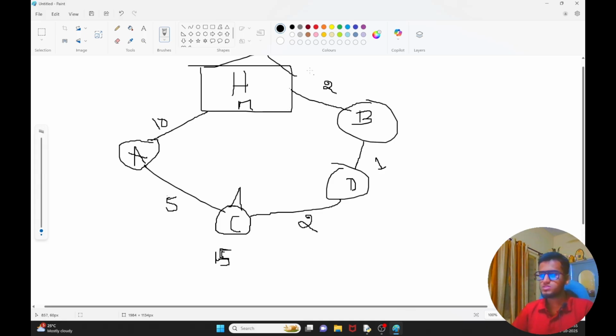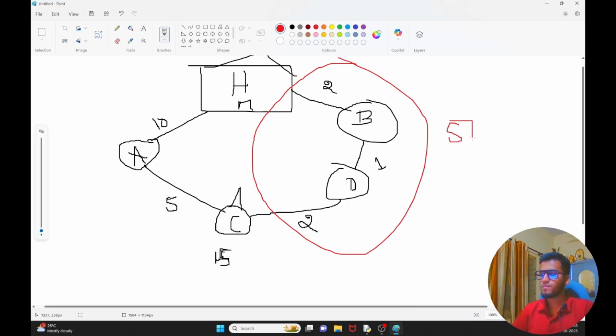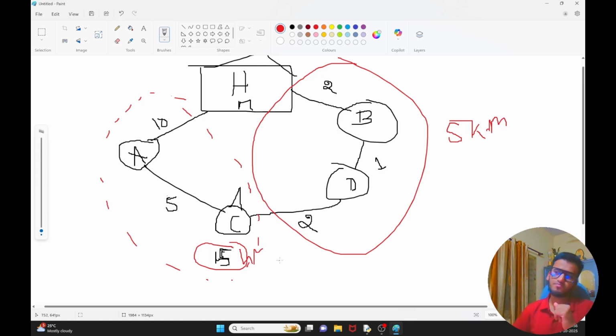So when you come from this path, it took only 5 kilometers. When you took the other path, it takes around 15 kilometers. So which do you choose? Absolutely, you will choose the right side path, which is fewer kilometers.